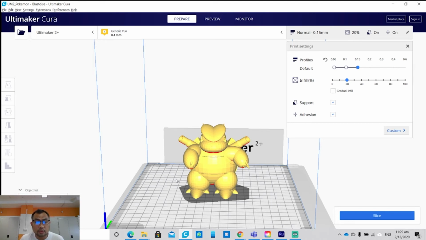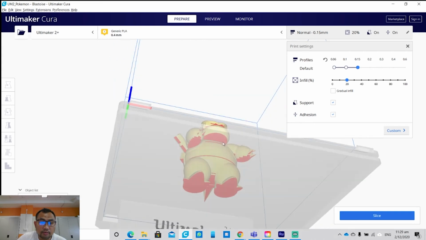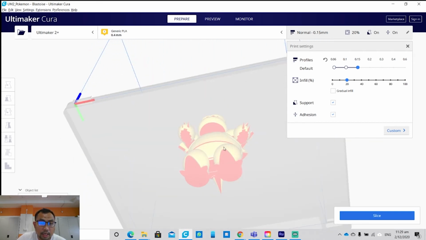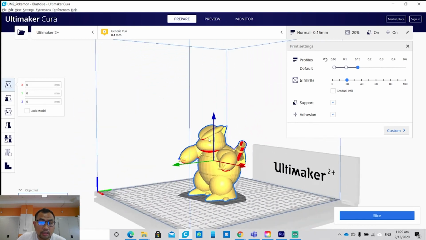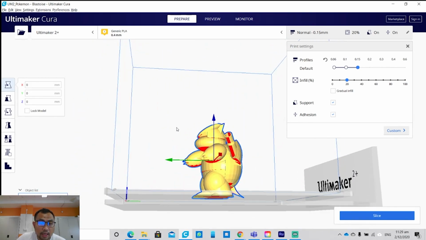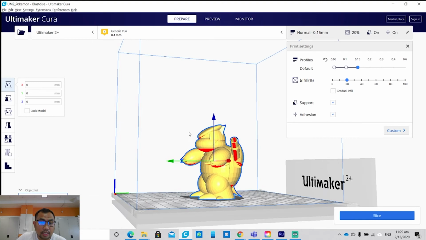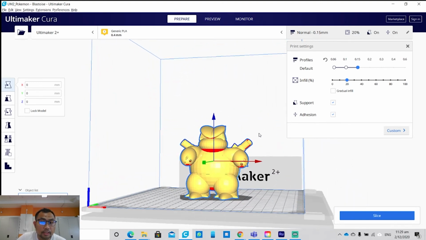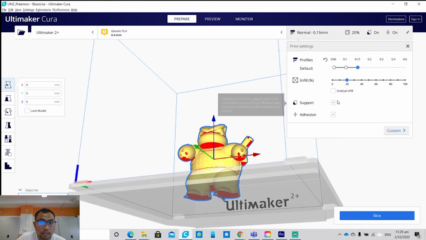So just take note that the red regions are not errors, but highlight the places where support structures are highly recommended, and it will build the support structures there as well if you use the support option clicked.